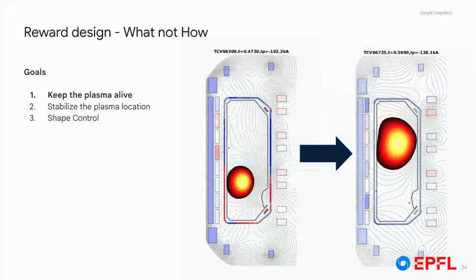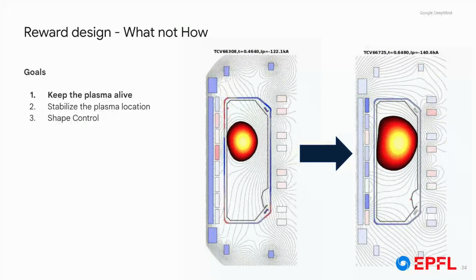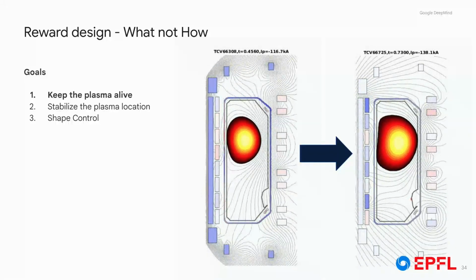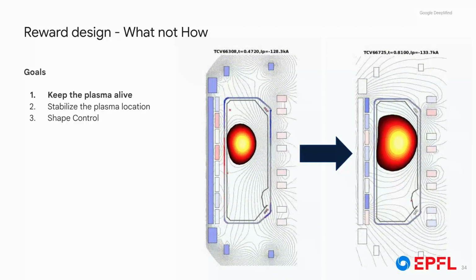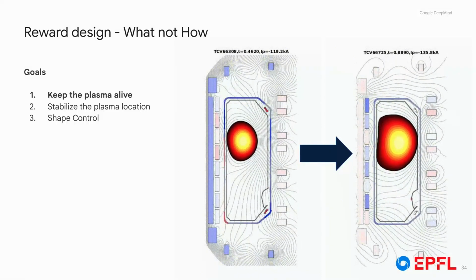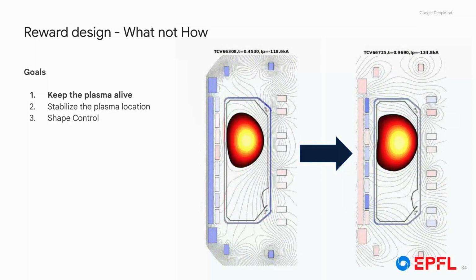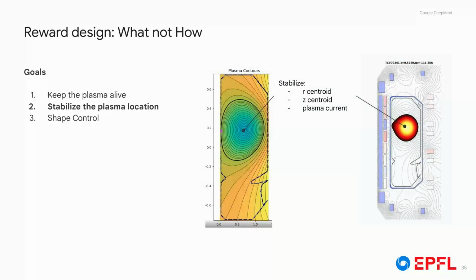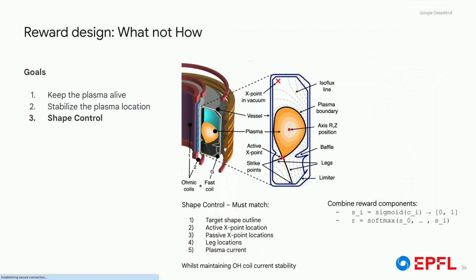Now let's look at the rewards. There's a number of things you might want to do or need to do, in increasing complexity. The first one is you need to keep the plasma alive. It's an unstable problem. If you don't do anything, it goes up or down. So you have to have a stabilizing control and make your plasma not slam into the wall and die. The second thing you might want to do, well, now it's alive, now I want to say where it is. Maybe you just do this by controlling the centroid here, say where this is, and maybe the plasma current, which goes into the plane here. But the ultimate thing is you want to do shape control. So you really want to control the shape of this configuration, also these null or X points. And very importantly, also these legs. These legs are actually important for power production, ultimately, because this is where the heat is being dumped, and we're going to come back to that.